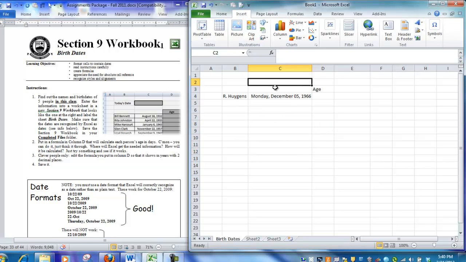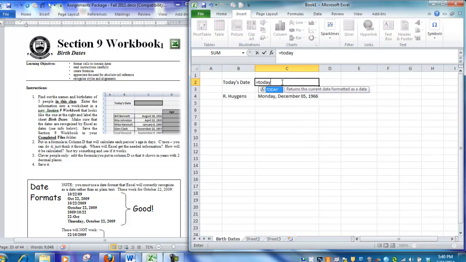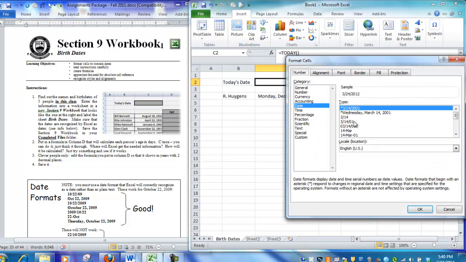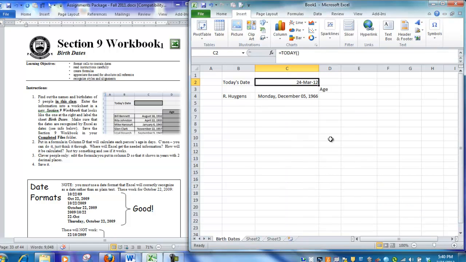So, to calculate my age as of today, I have to put in today's date. There are a couple of functions that are quite neat in Excel. I'm going to put today's date in here, and there's a formula called today. It's a weird function in that you have to have the open and close brackets in it. But if I type that in, it gives me today's date, which I can format in any format that I wish. I'll do it this way. Today's the 24th of March 2012. And you'll notice that it says today, so tomorrow that'll be different.